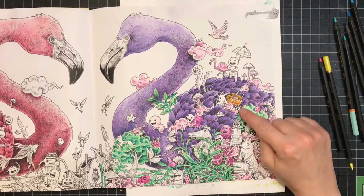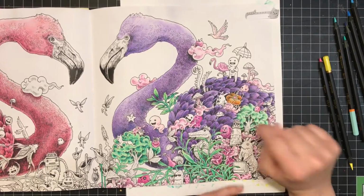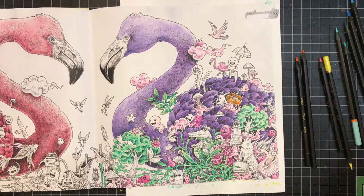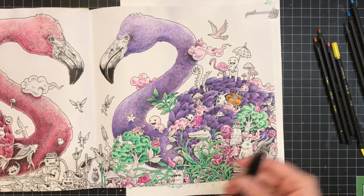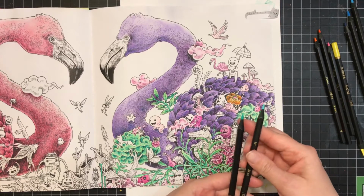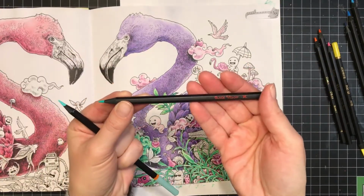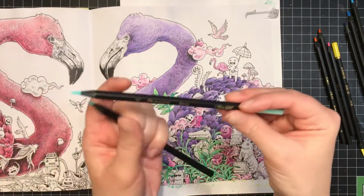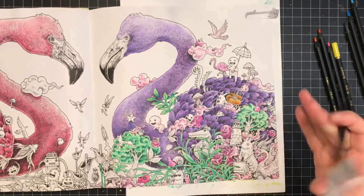I don't know if there's a stem from this. This is all kind of, I don't know what those are. We're gonna make them turquoise. I don't know why. I just decided. For my turquoise colors, I have the other turquoise from Black Widow, which I think I just named Aqua. Yeah. And from Monarch, the Sky from Monarch.